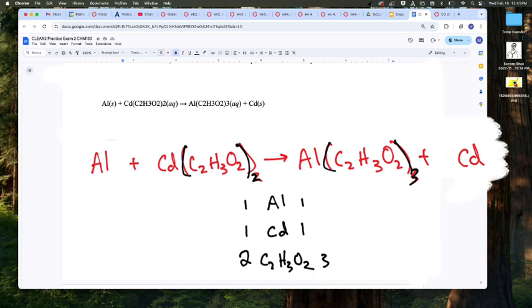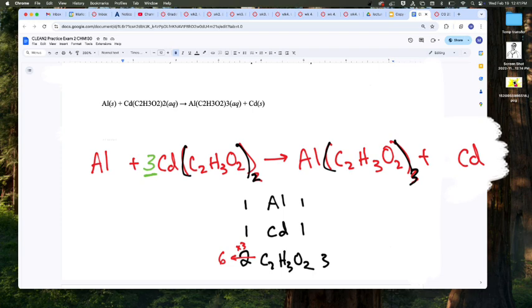Technically, what we're going to do is the exact same thing we did every other time. When we had gold, we had 1 and 2. We made the 1 into a 2. Why? What's the lowest common multiple between 1 and 2? 2, right? So how do I make the 1 into a 2? I multiply it by 2. What's the lowest common multiple between 2 and 3? 6. So what do I need that 2 to become? A 6. How does it become a 6? I multiplied by 3, which means what goes in front of the cadmium? A 3.